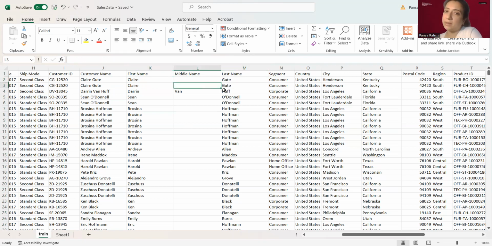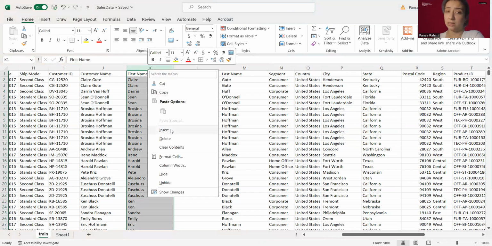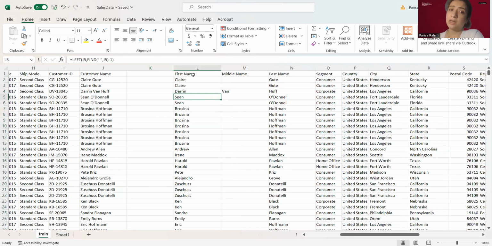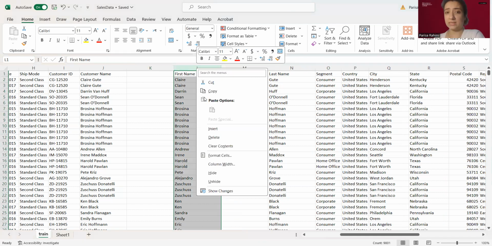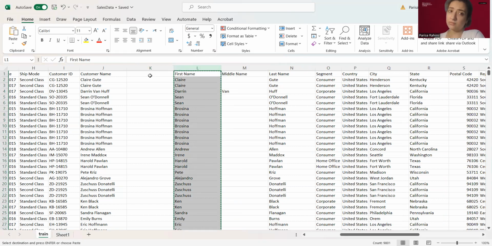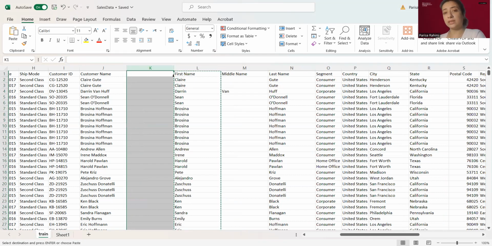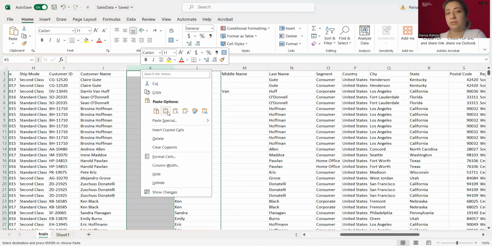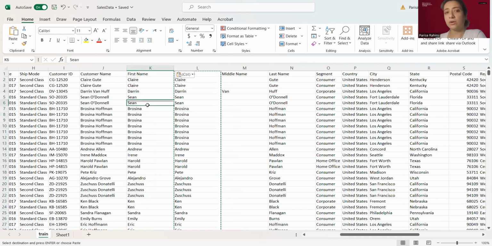The middle name and last name do not have any formula right now. I use a similar solution: I insert a column next to first name, copy the first name, and paste value in this column. And I have all the first names here without any formula.